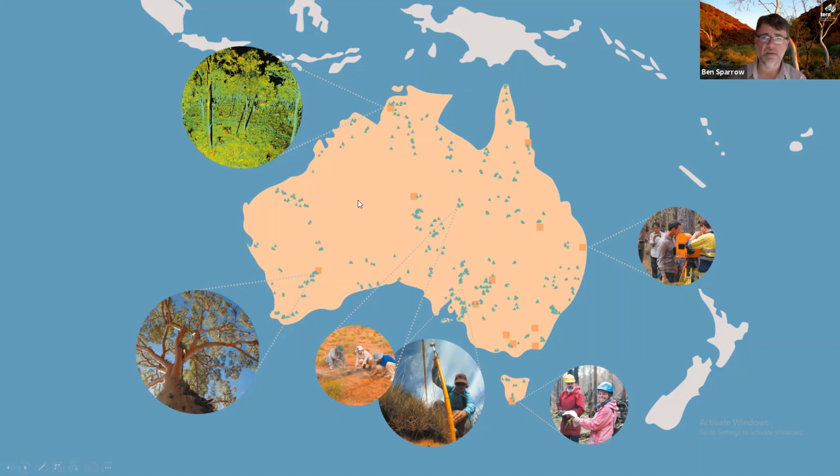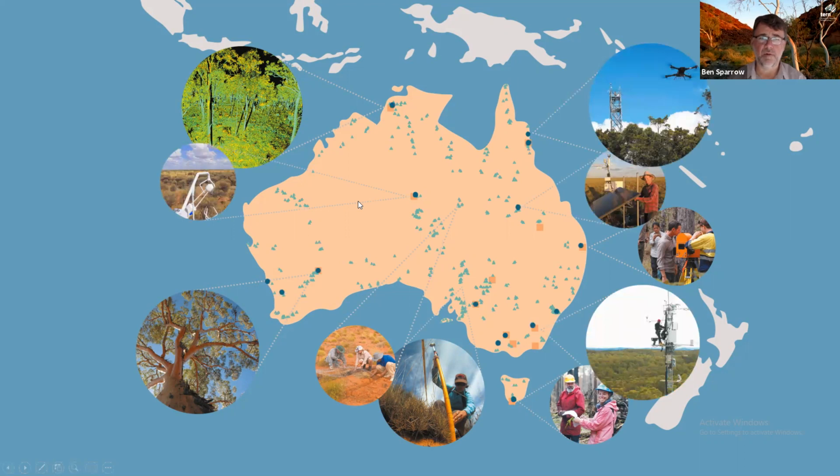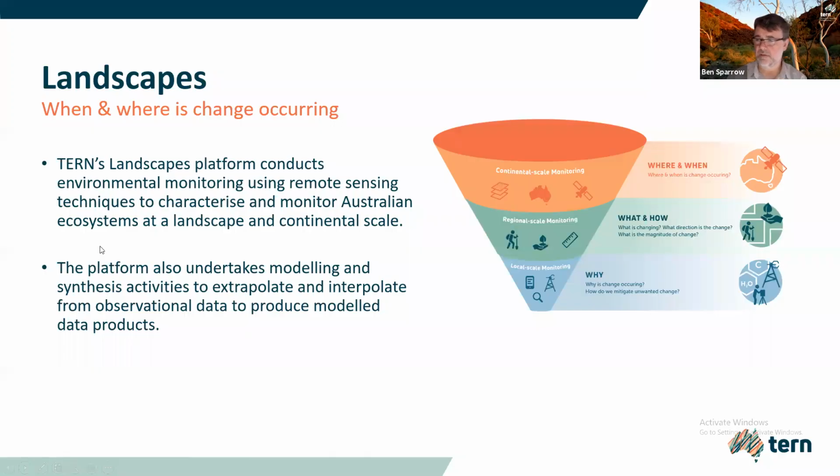And then the processes capability here is specific sites, usually 1 per major ecosystem type, where they're really highly instrumented, and we have a real understanding of what's happening there and how each of those components are interacting with each other. So it's worth delving into each of those in a little more detail.